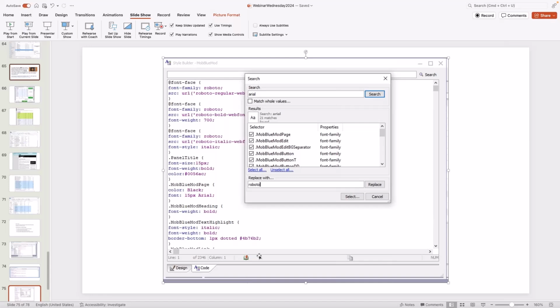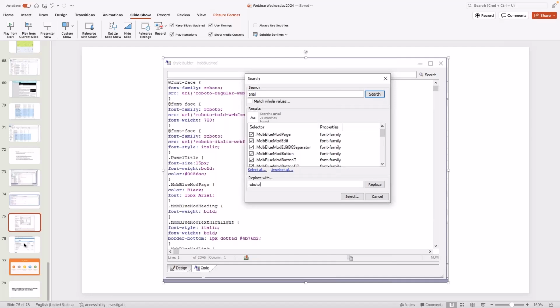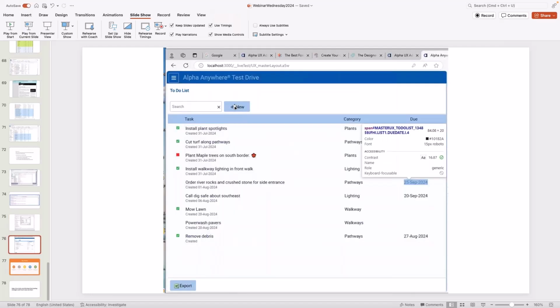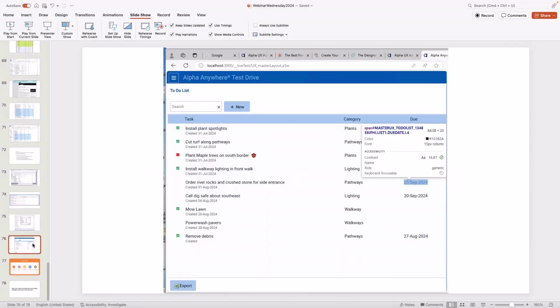It went right through my style sheet, and it made all the replacements for me. So when I opened up my application after I republished it, or actually took a look at it here in live test, I could open up the Chrome debugger, which I've done here, and I could point to any element, inspect any element here, and take a look at its font, and you will see that sure enough, for example, this date field, which I pointed at, is now set to Roboto, as we wanted it to. So hopefully this demystifies adding and installing fonts to your Alpha Anywhere applications.